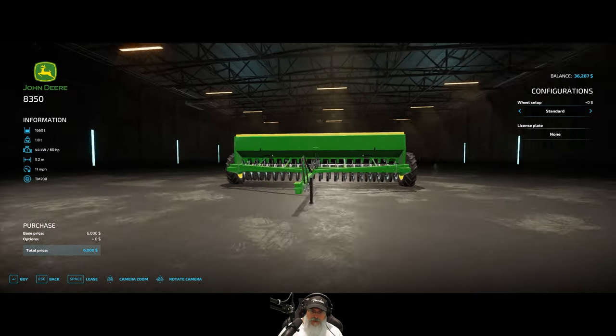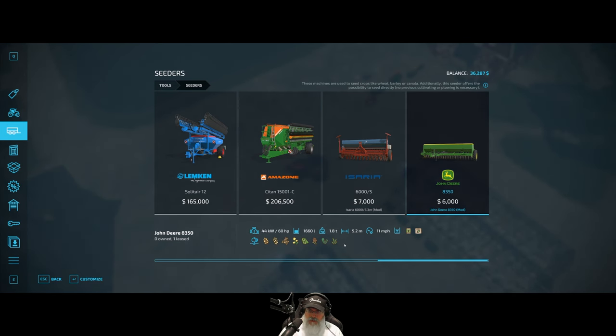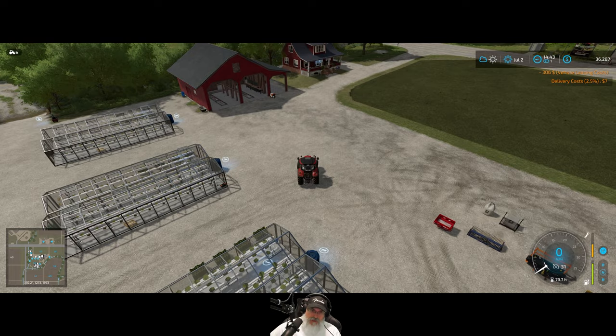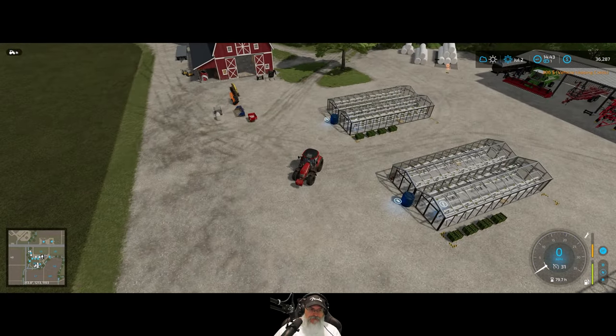And it's also a direct drill. See, it's got the little discs on it there, so I think it does the cultivating too. Because it says, these machines are used to seed crops. Additionally, the seeder offers the possibility to seed directly, no previous cultivating or plowing necessary. But that's for an existing field. We had to plow because we had to turn that other ground into an actual field.